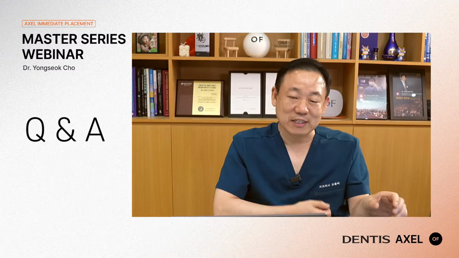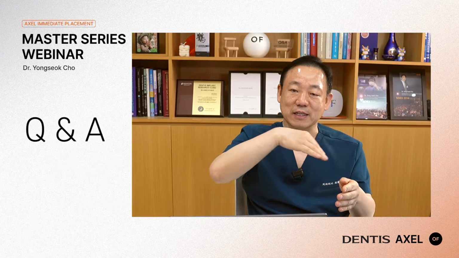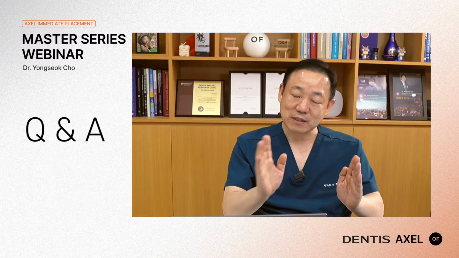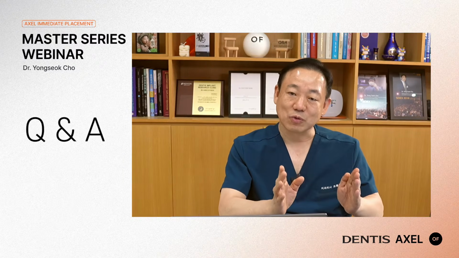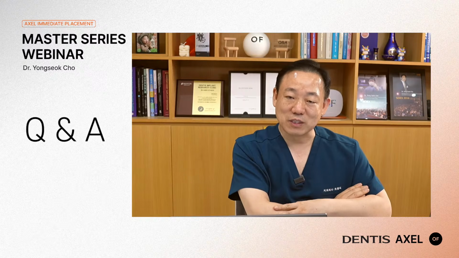just placing it exactly in the mesial root or distal root is not so ideal. Instead, it is better to grind the septal bone slightly from the mesial side. Then the implant is between the mesial root and the septal bone. That's acceptable. Not at the center of the mesial root, but between the septal bone and the mesial root, favorably more toward the septal bone side. Anything is possible.